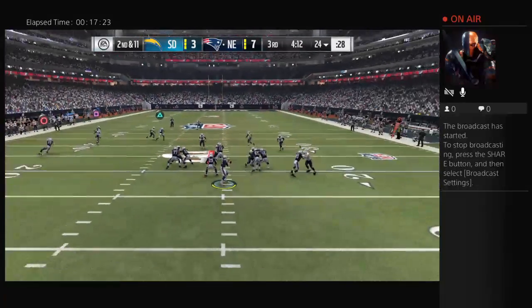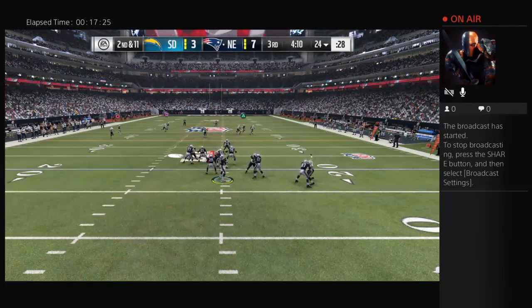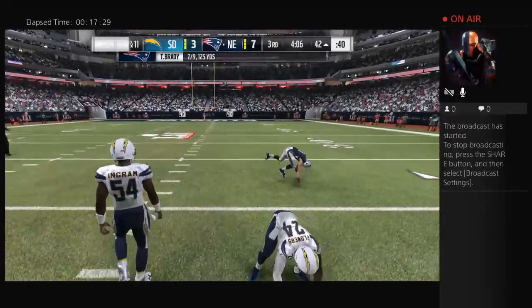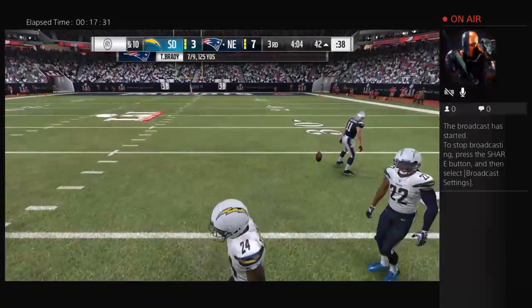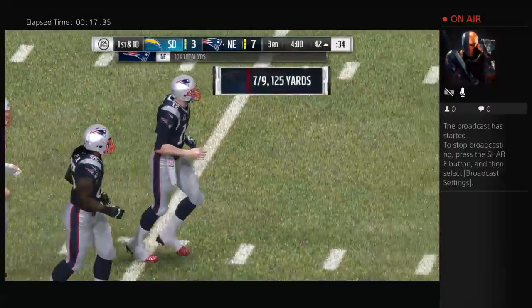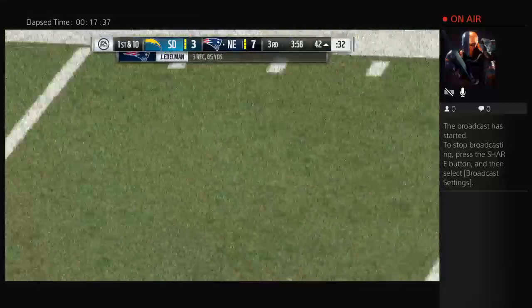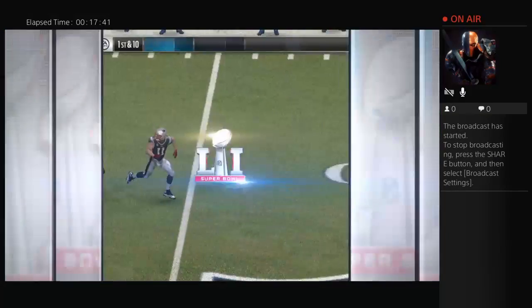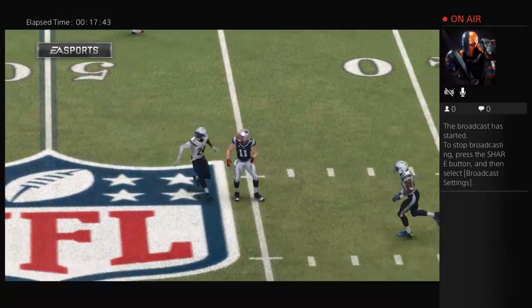On play action, it's Brady. He's got time. He's going to let it go again. And got his man, complete. An excellent pickup of 34 yards. Not the tallest receiver on the field, but he just showed that the little guy can go downfield and make a big-time catch on a deep pass, because sometimes they'll just out-scrap you for the football.